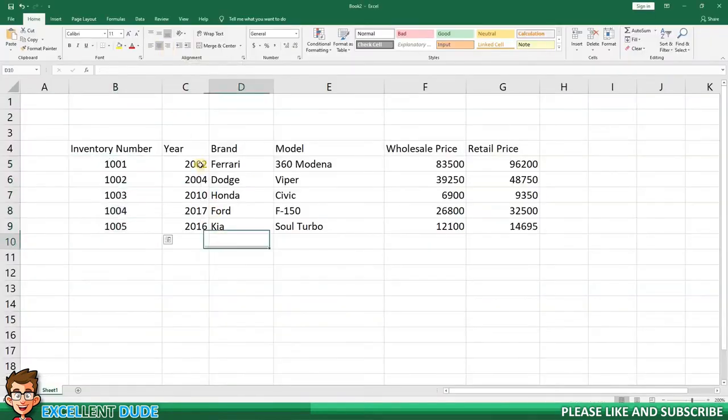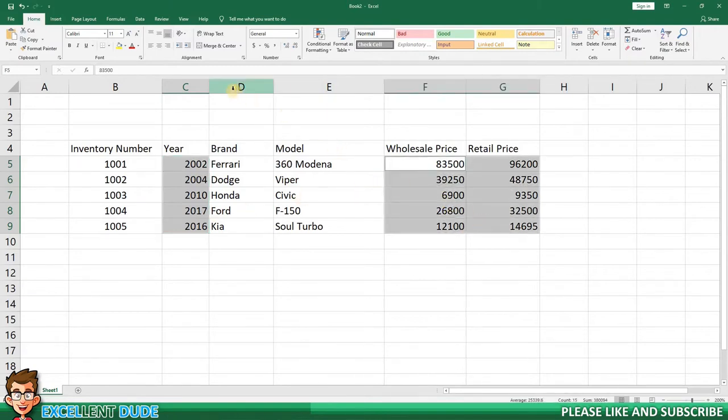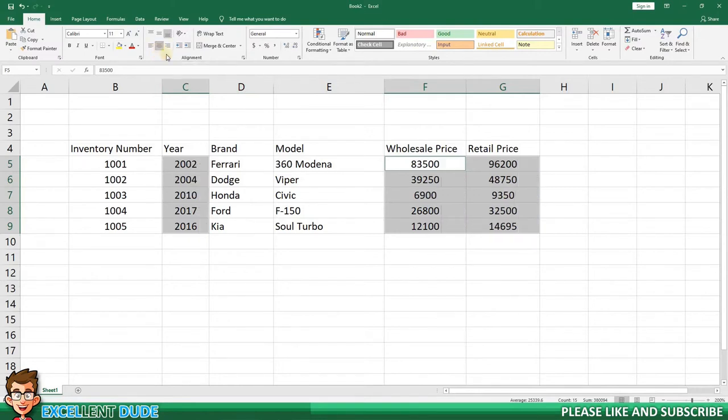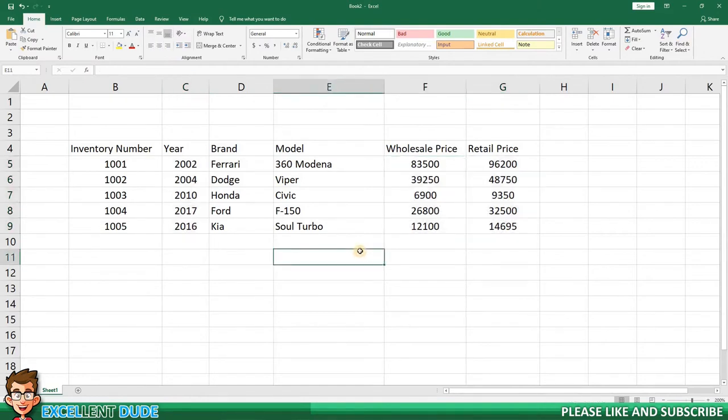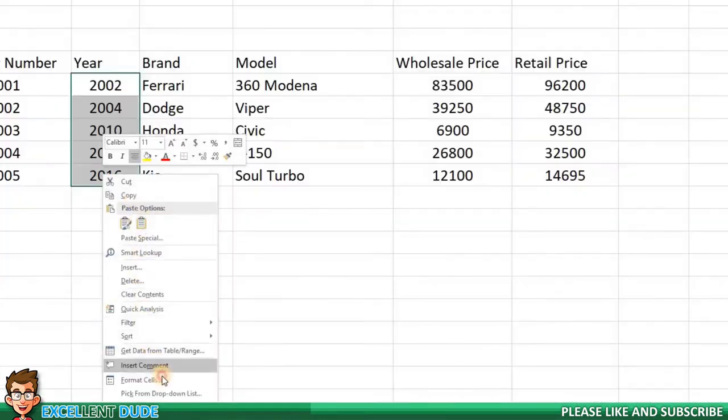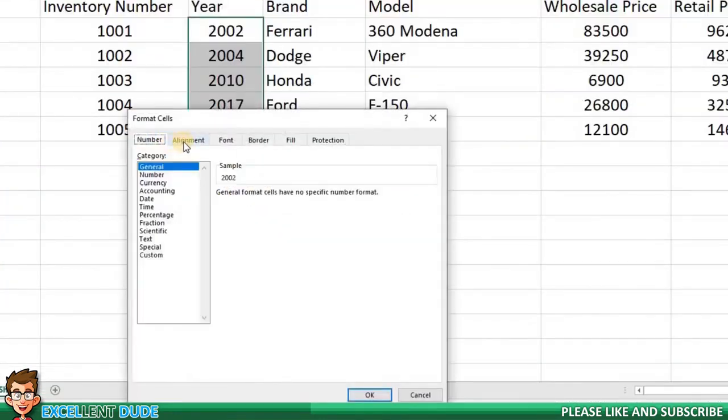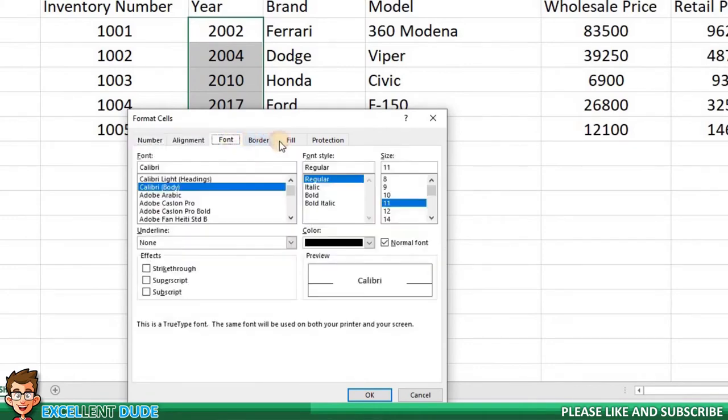We'll do the same for the year and the 2 pricing columns. We can actually do them all at once by highlighting the range of values under the year heading, and then hold down the Control key and do the same with the pricing columns. We can now select the Center Align option from the ribbon. Another way to apply formatting like alignment to your data is to right-click and then choose the Format Cells option, and you'll get a dialog box with tabs featuring a number of options including number, alignment, font, and more.